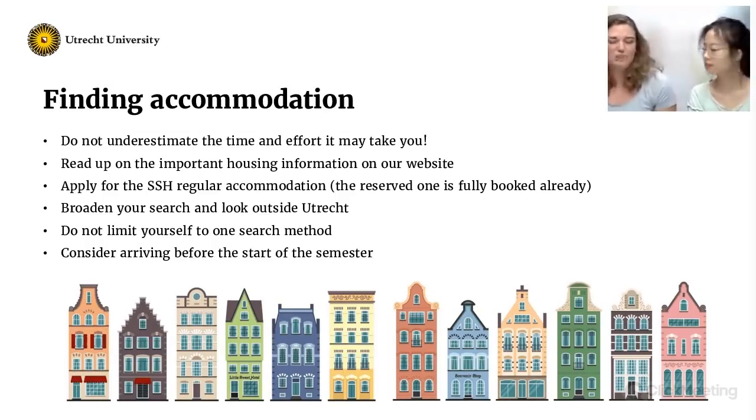The Netherlands works a bit differently compared to other countries that you might be used to. In the Netherlands, universities do not own any housing. Usually there's not a campus where people study and live. It's not how it works. We as a university also don't own any housing. We do work together with some housing agencies that can provide housing for international students. But in general, it's your own responsibility to find something, and it's very common to do so as a Dutch student.